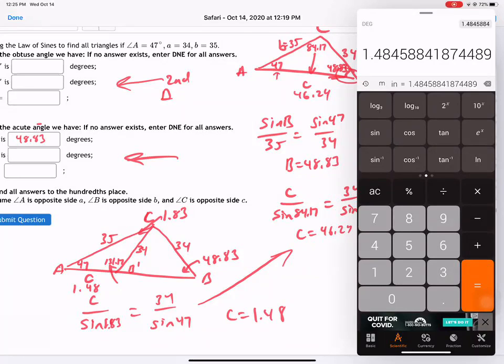So we just did two examples of how to solve for ASS triangles. If you need more help with this, you can definitely watch this video again. If you need other examples, you can type in YouTube ambiguous triangles, and you'll find examples like what we just did in Google. Okay. If you also need help, you can always email me. But the idea is that you practice about 6 of these different versions, so you get used to the practice. It's actually the same type of question over and over and over.